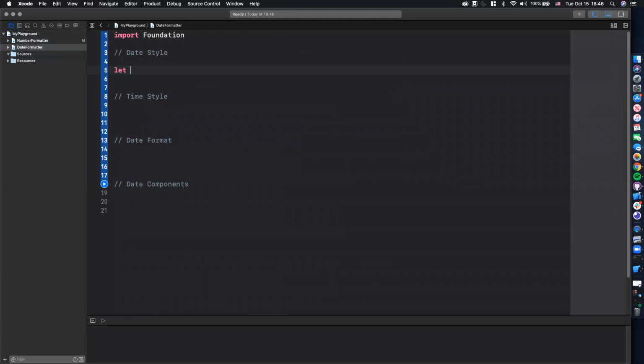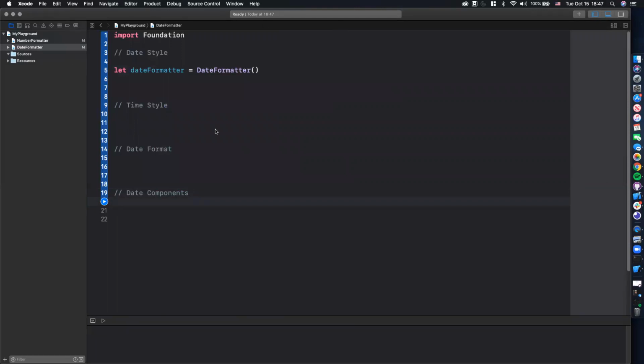Same thing, we have to declare a date formatter. Go ahead and initialize it like that. And then these are the different properties. We won't do date components tonight, just for the sake of time, because my coding challenge that I did last week was a full hour. So at the top of the hour, I'd rather that we all work together and work through that project, given like you were given an hour to complete it. And I think that will be good.